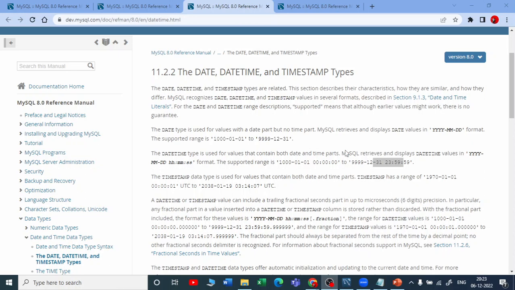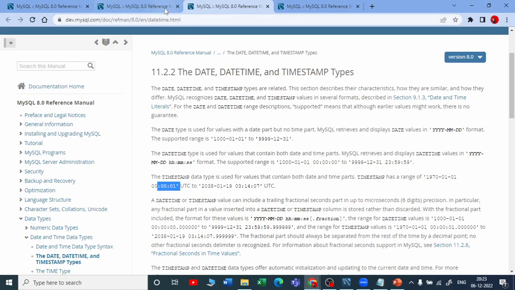When you are talking about the timestamp, it looks similar to datetime, but it combines both date and time and displays the value in both ways. You can see the example here. This is year, month, day, and the time. So these are the most commonly used data types in MySQL: date, datetime, and timestamp.